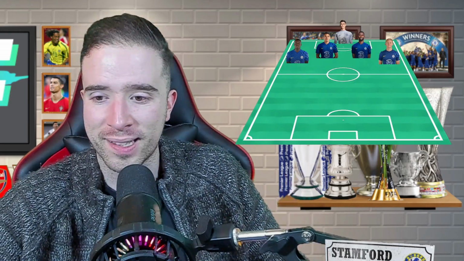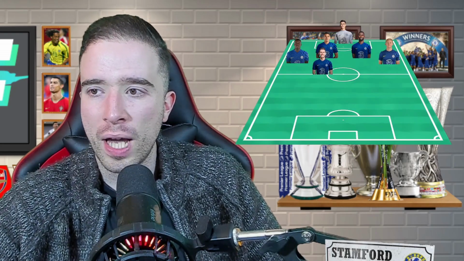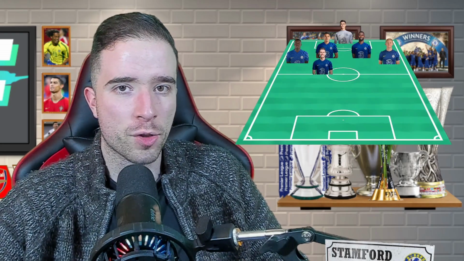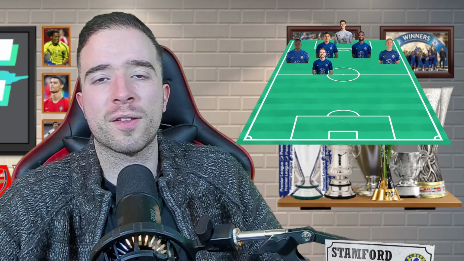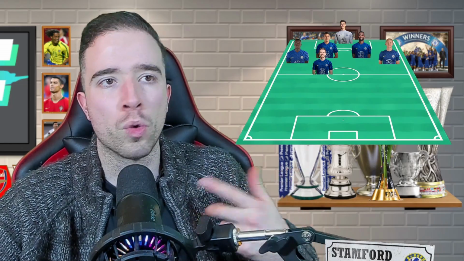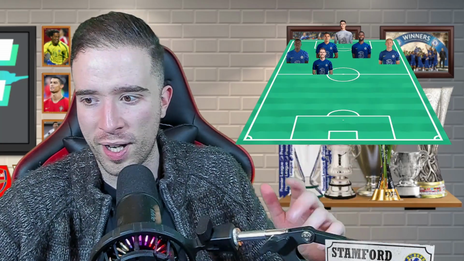The rest of the team is actually quite straightforward to go with. So if we go into midfield, Jorginho, I think, is going to be starting this one. Kante and Kovacic, let's have it right, they can have a rest. Jorginho, especially with us playing against Luton, you expect us to have control of the game, more of the ball. We're going to be attacking, so it will suit Jorginho. He'll have loads of space, hopefully, anyway.